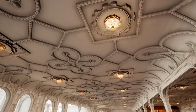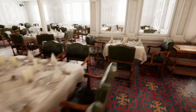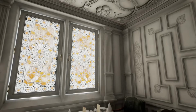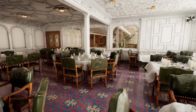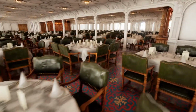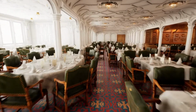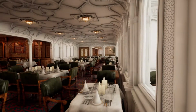I love the ceiling panes and just the lights. Ooh, I have much respect for these as a game developer myself. Oh wow. I can see that. This is actually really efficient. Like I said, I remember in demo 3 when I was recording it, I said something along the lines of, I hope my computer can run this, but it seems very, very optimized now. This is only a demo.